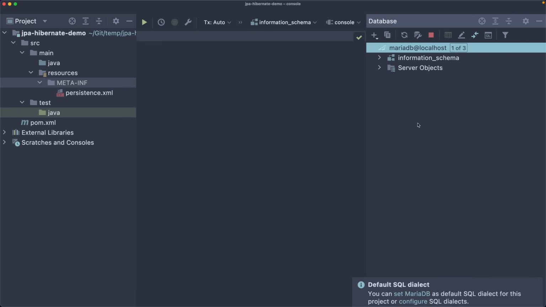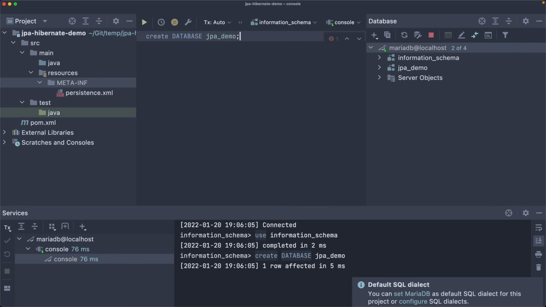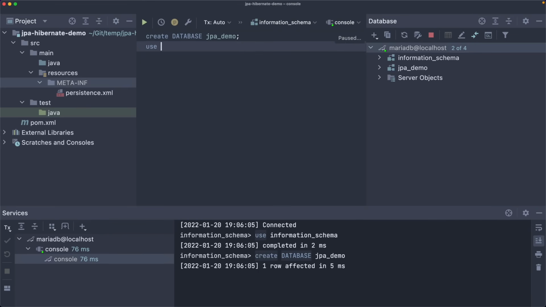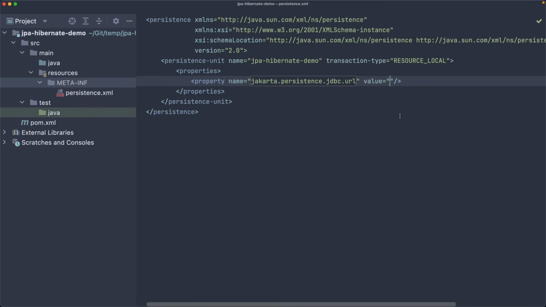And now we have here, let's create a new database, JPA demo. Should be all right. Okay. And let's use JPA demo. Actually, we don't need this, but anyway, we have the database. So the JDBC URLs all start with that. Then the database vendor, MariaDB.